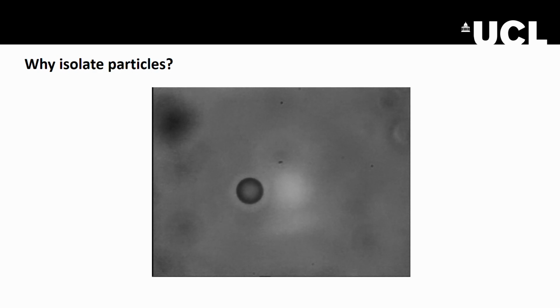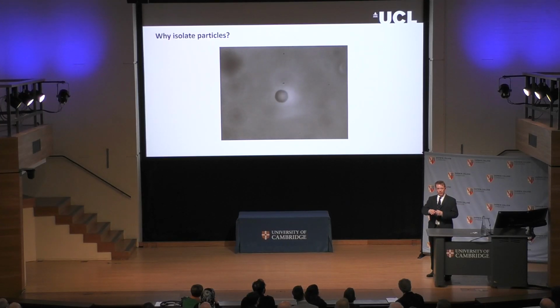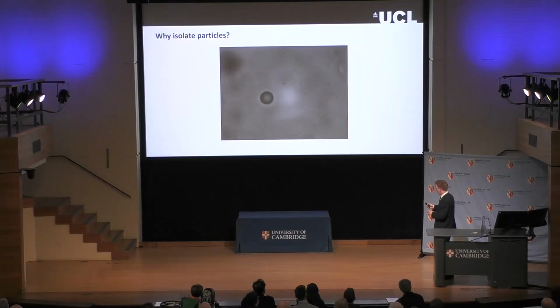Different about this one, this is a bubble. It's a microscopic bubble. And because it has a low refractive index, because it's air surrounded by water, everything I said to you before, reverse it. The bubble is not trapped by optical tweezers, it's pushed away. So we get around that by scanning the laser very quickly in a circle around it, sort of cage it in the dark hole in the center.